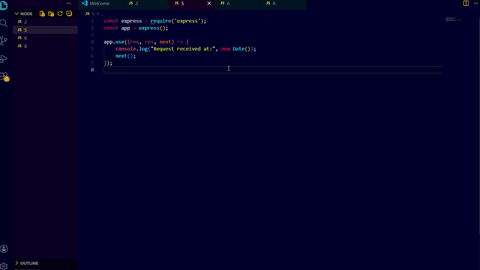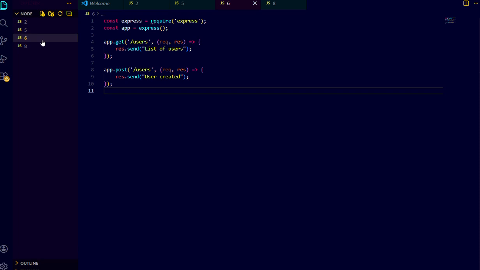Now let's talk about the sixth question. The sixth question is, what is a RESTful API and how can you create one using Node.js and Express.js? Explain the main HTTP methods used in RESTful APIs. The answer is, a RESTful API is an architectural approach used for designing networked applications. It allows communication between client and server through standard HTTP protocols and treats data as resources that can be accessed using unique URLs. Node.js combined with Express.js provides a lightweight and efficient environment for building RESTful APIs by defining routes that correspond to different operations on resources.